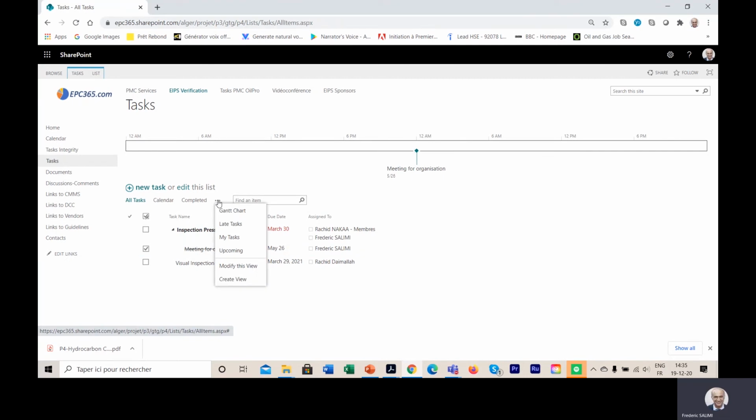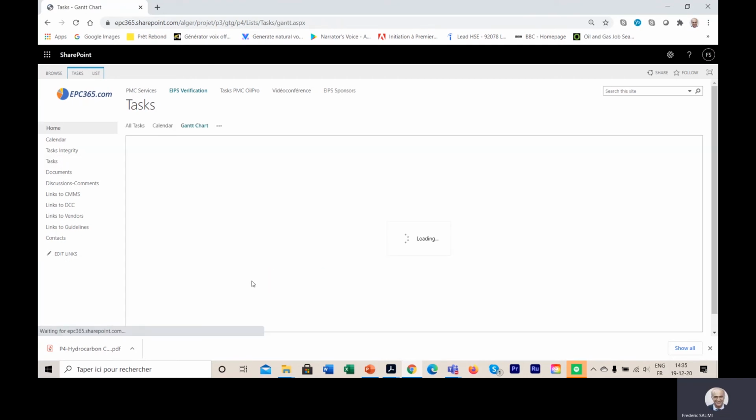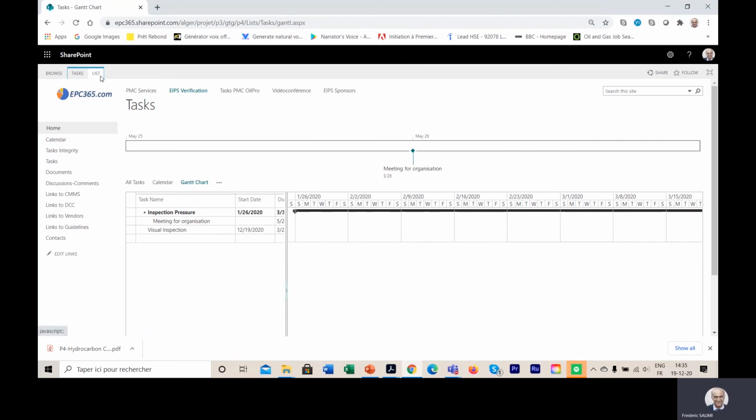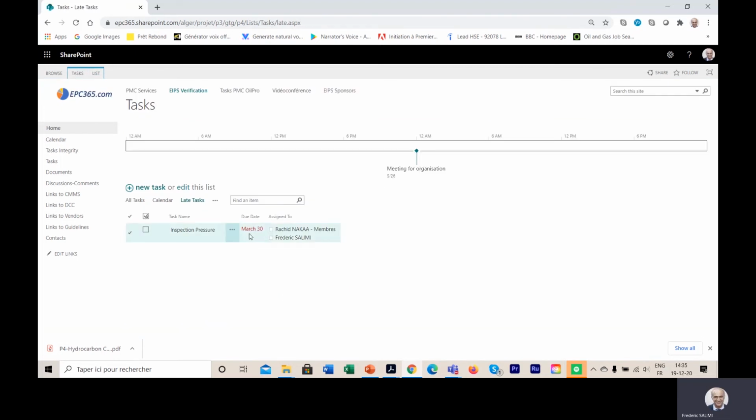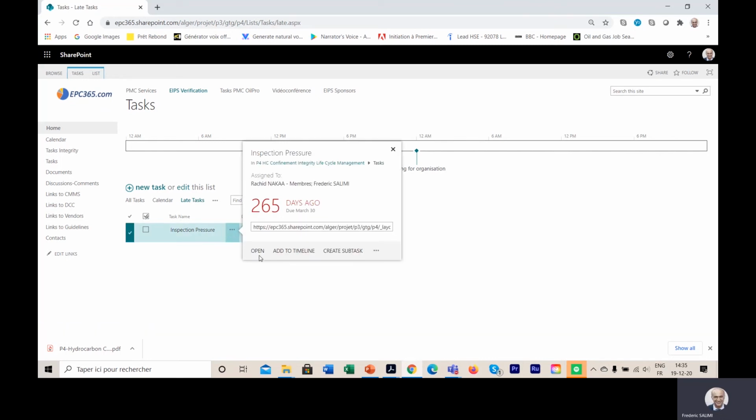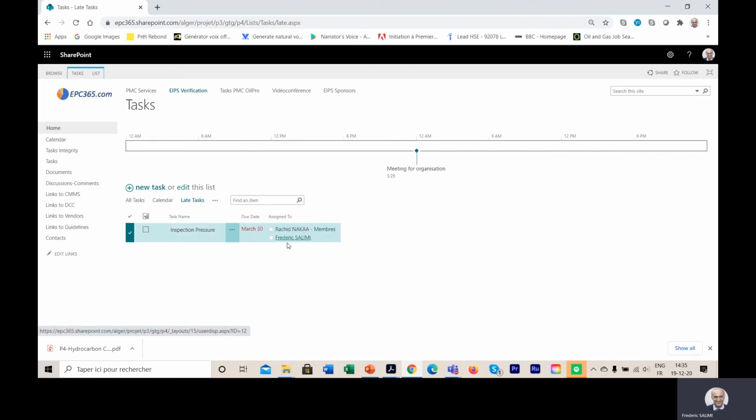Now, to check the integrity and management task of these safety critical elements, you see all of them are here. You can see here the late task. For example, we saw that this is the late task. Again, for this late task, if the person is on back-to-back, you open it and change the name of the person who was assigned, and you accelerate finishing this job. Late tasks and oncoming tasks are very important for the integrity management system.